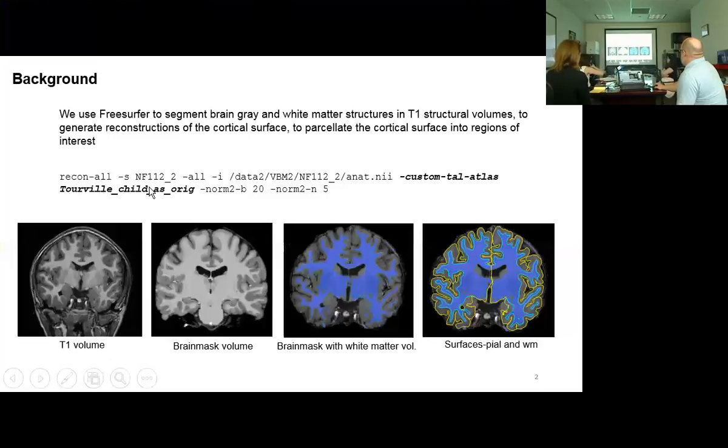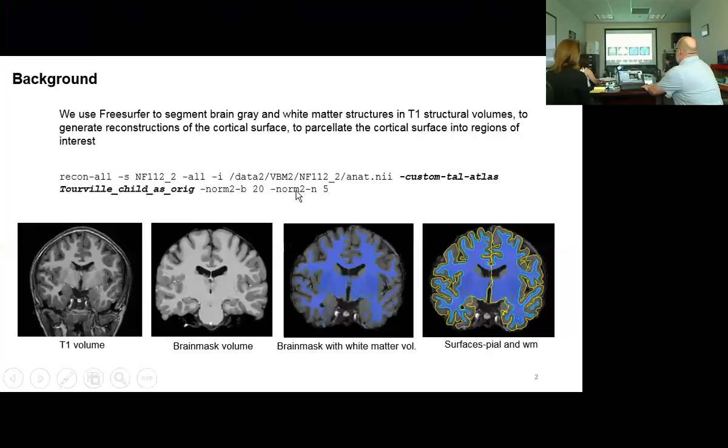This bit in bold italics is specific to Suen's pediatric data, where we use a custom pediatric volume atlas as part of the pre-processing steps. And here are a couple of additional parameters specific to the kinds of images we're collecting.